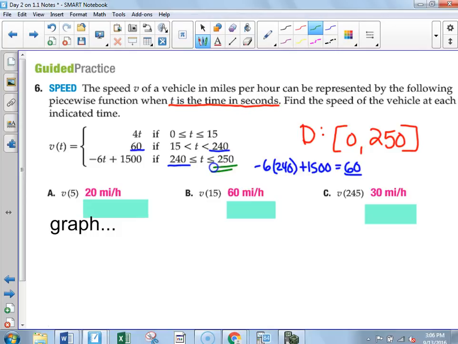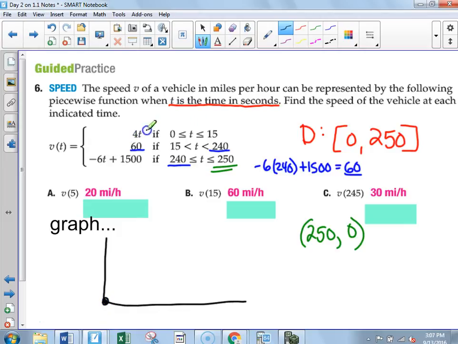Okay, to help me graph it, I need one more point. I need 250, guys. Can you do 250? When you put in a 250, you get out a what? 0. Okay. I want to graph this, so I'm just going to graph the endpoints because they're all linear, yes? These are all lines, guys? So it started at 0. If you put in a 0, you get out a 0. Then it went to 4 what?